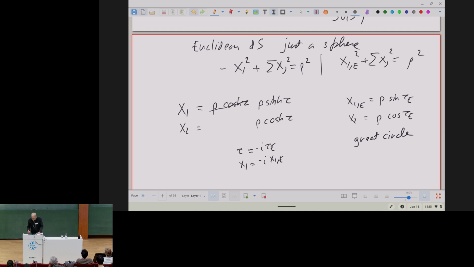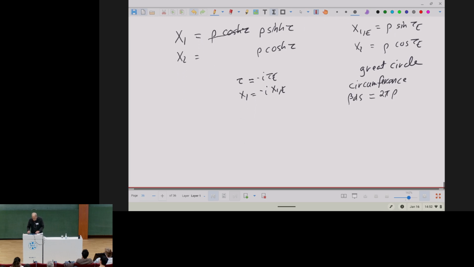And the great circle, of course, has circumference 2 pi rho, which I called beta dS. The fact that the orbit in Euclidean signature has circumference 2 pi rho is equivalent to the way I said it before, which was that from a Lorentz signature point of view, the orbit was periodic in imaginary tau with period 2 pi rho. So this is just a more vivid way to say the same thing. Continued to Euclidean signature, the orbit of the observer becomes a circle with period 2 pi rho, the appropriate period of a great circle on this sphere of radius rho.